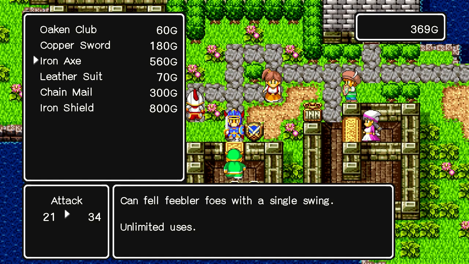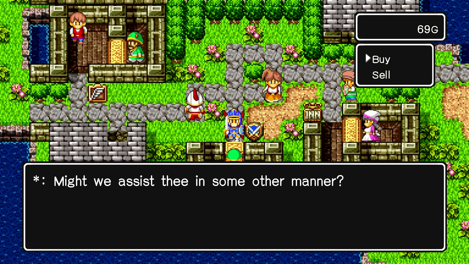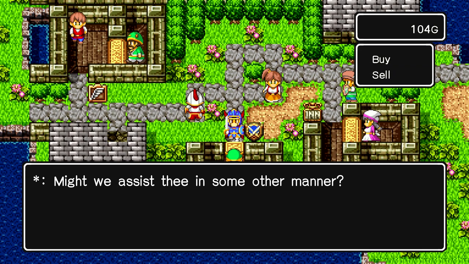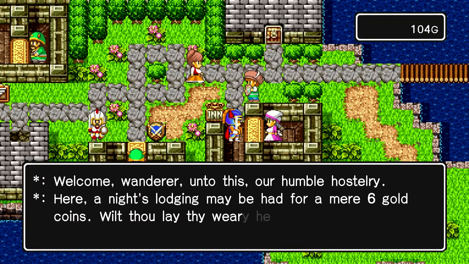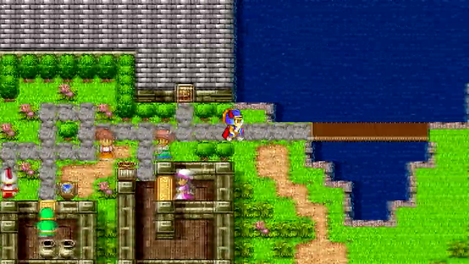This iron axe will make me really, really strong. And the chainmail will make my defense higher. I think the chainmail is probably a better investment. Copper sword would be nice, though. Alright, I'll get the chainmail. Yeah, I'm equipping it. And I'm gonna sell my old armor. Ah, leather suit, selling that crud. And we'll stay at the inn. Hopefully that should make me tougher now.